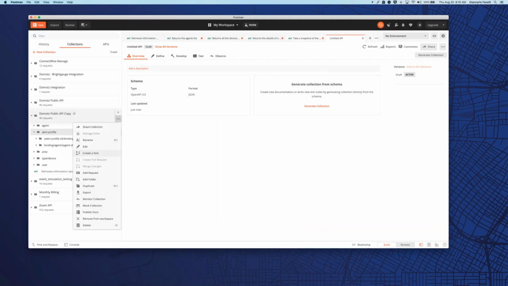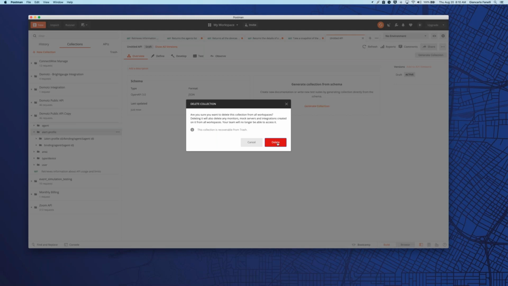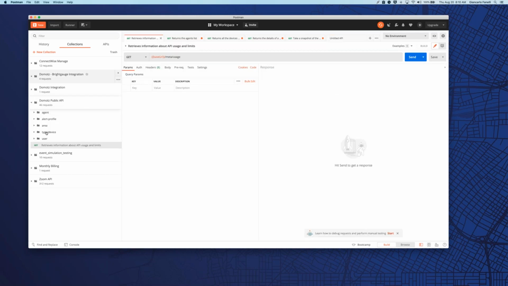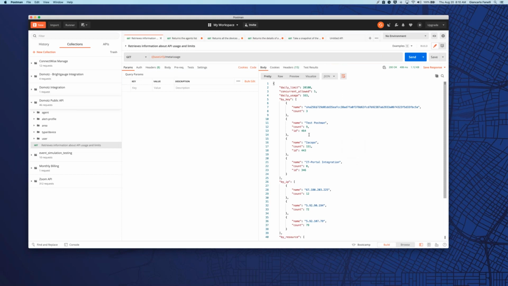Now let me remove this one, and I will show you a couple of examples of how to get information out of Domotz. The first one is to retrieve information about the API usage. So for your account, how many APIs you have run in the last 24 hours. This is split by all the API keys that I created.